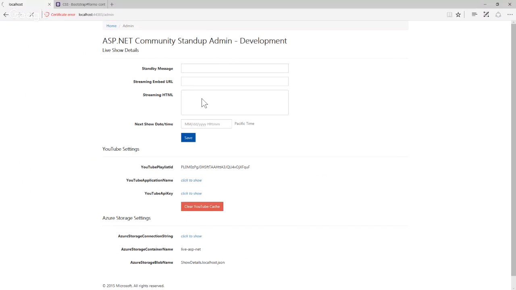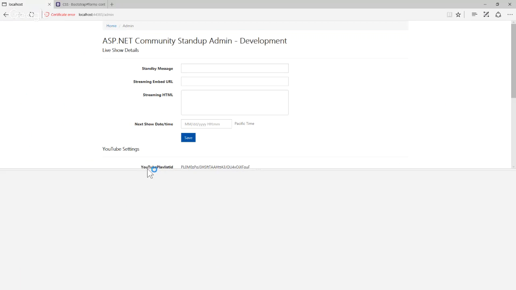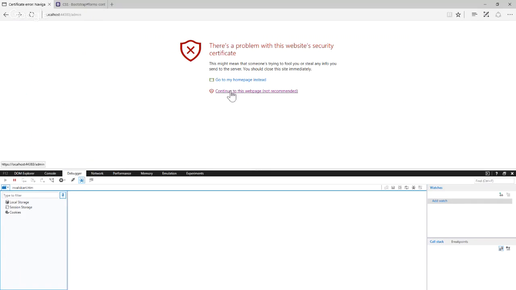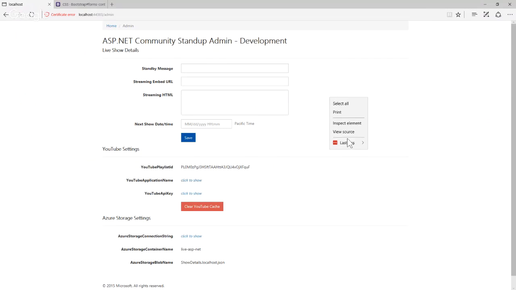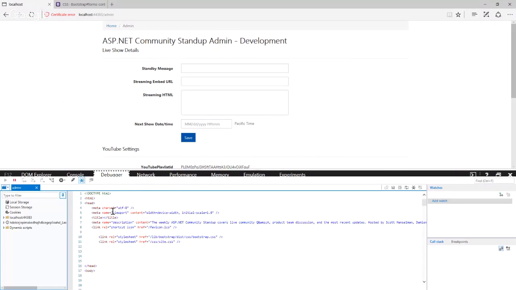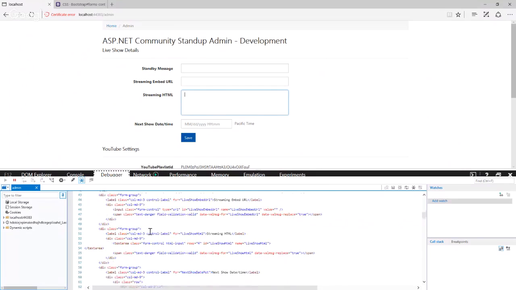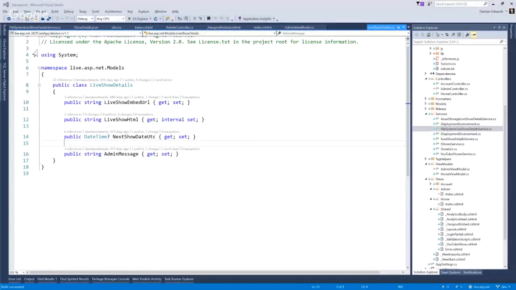Oh, now in this case, this is interesting. I might have to... Oh, yeah, of course. Silly me. Razor is the thing that's going to be tripping me up here, because, of course, we are helpful and we do encode everything by default. And so if I was to look at the source for this, what I'm going to find is nothing in there. Okay. Time to debug.